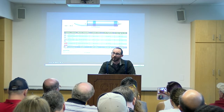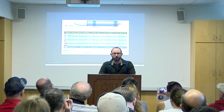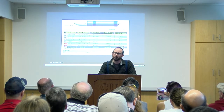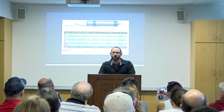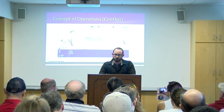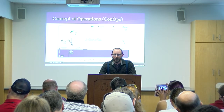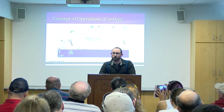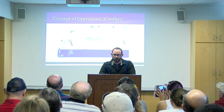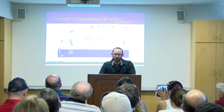With our sea launch architecture, we can drive costs down even further. We're not planning on doing any man-rated vehicles — purely cargo — so you lose a lot of overhead that would otherwise be required. This is the concept of operations for that system. We don't have to worry about the mass penalties of a controlled entry, descent, and landing. We're simply dropping into the ocean, recovering it, refueling it, and launching again.